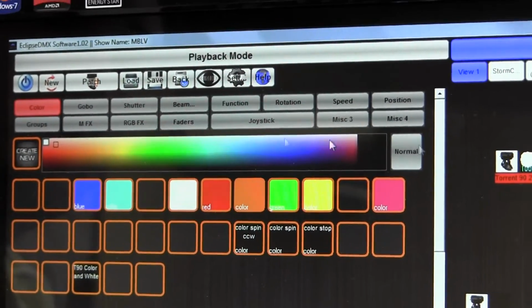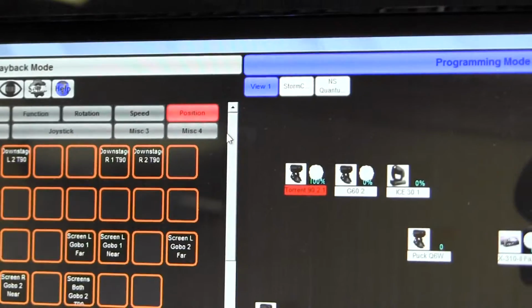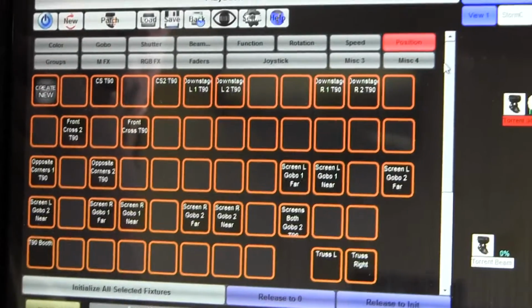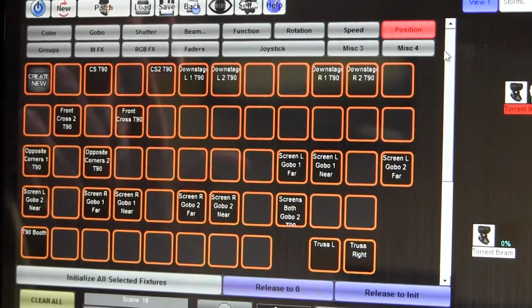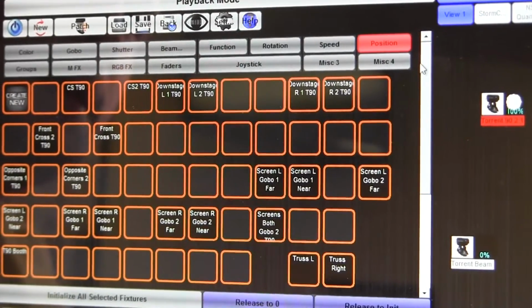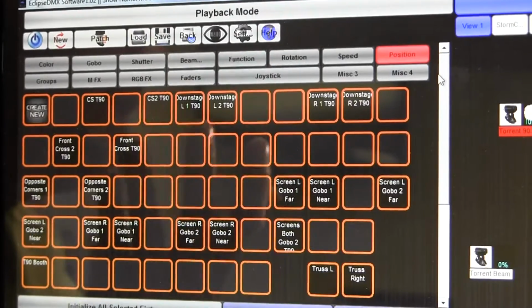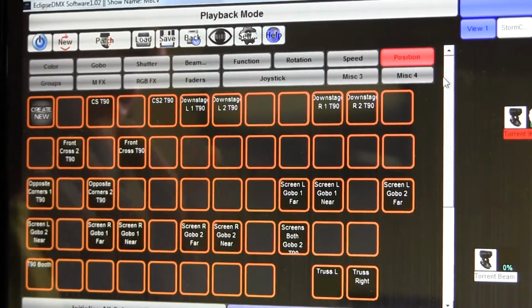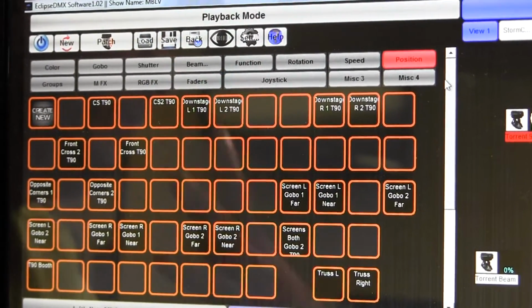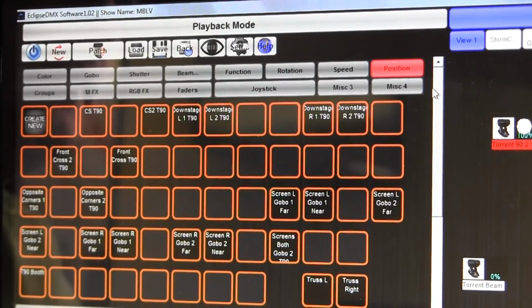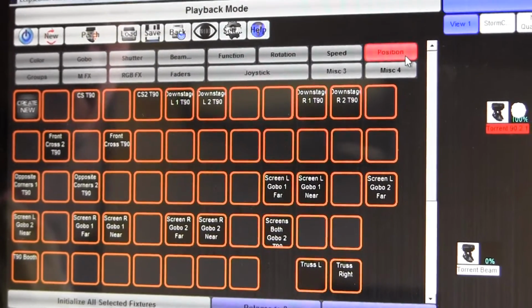And then one more really quick thing that I absolutely love, especially for mobile performers who are going from venue to venue pretty much every week or every other weekend, whatever. If you have moving heads or scanners or anything that you're positioning or want to make a preset for, you're going to want some things to stay the same between all the venues, and some things to change. This position panel is going to be your best friend.